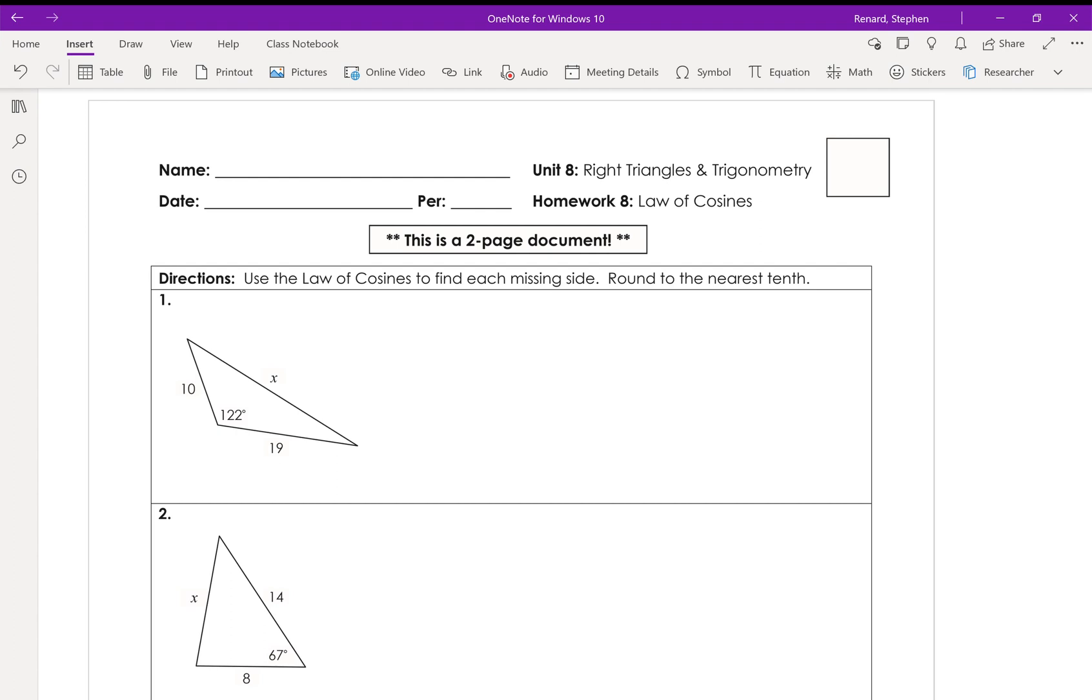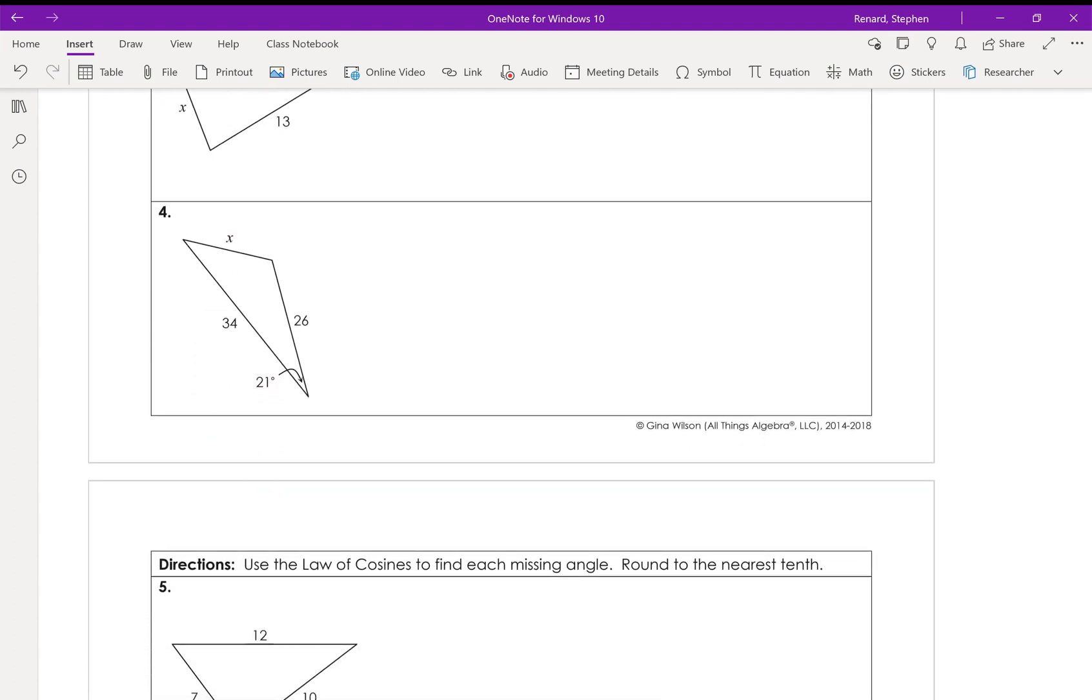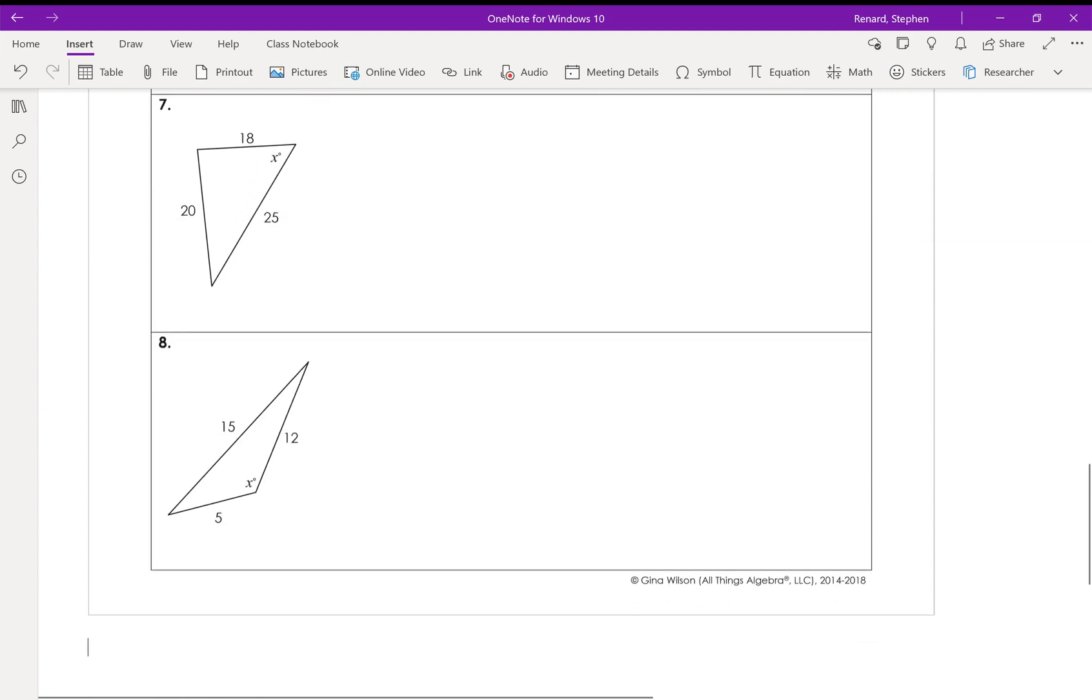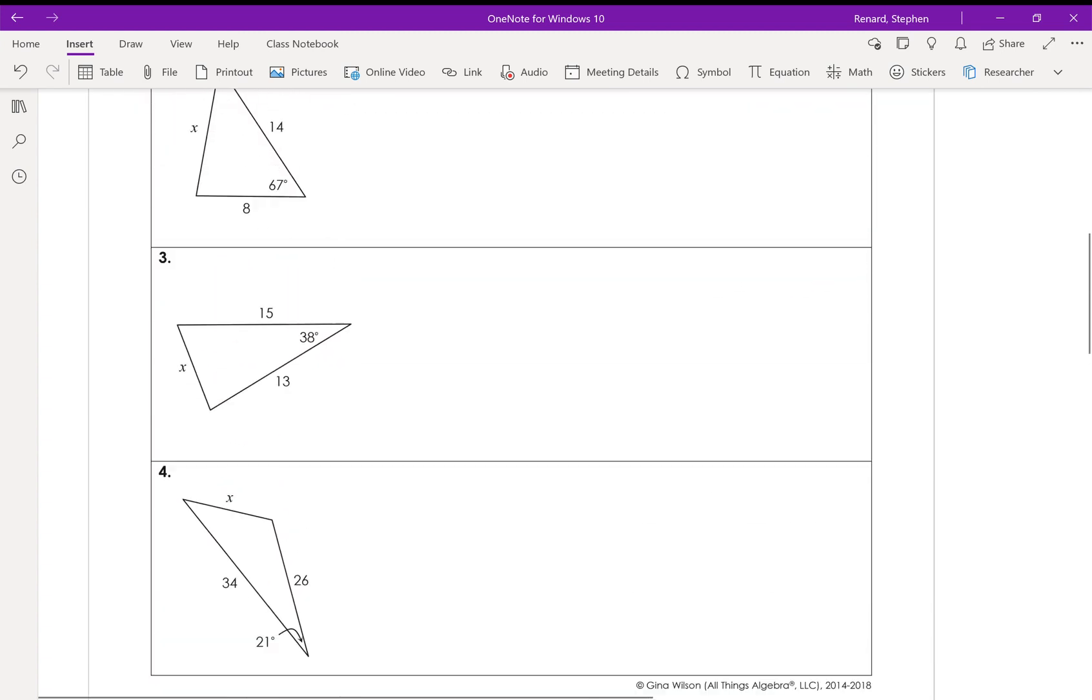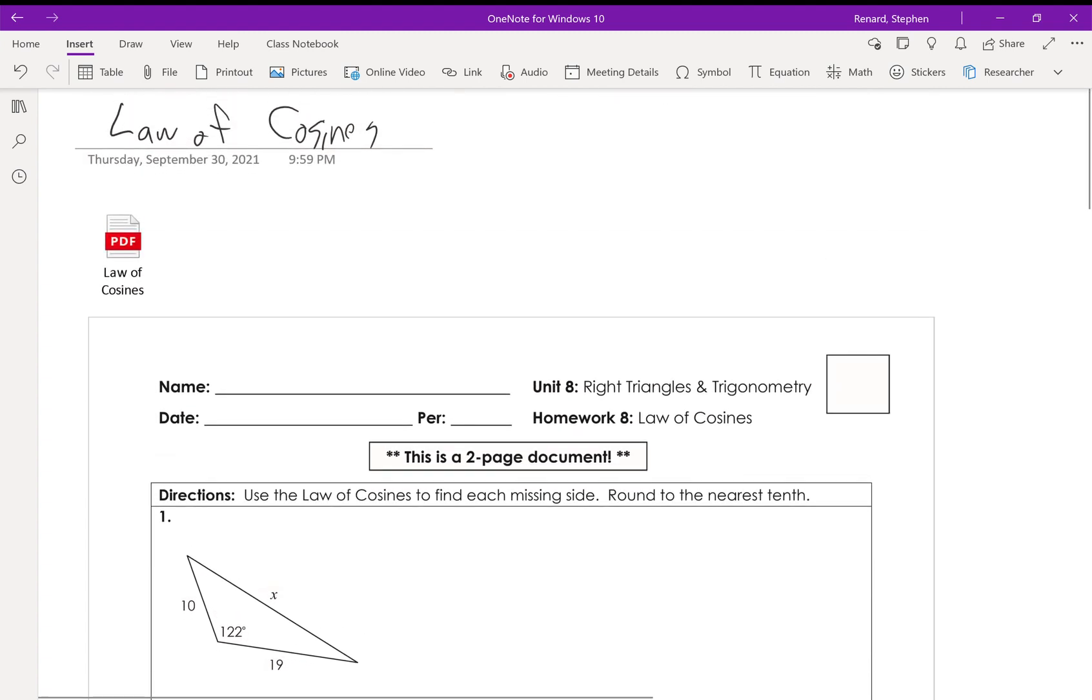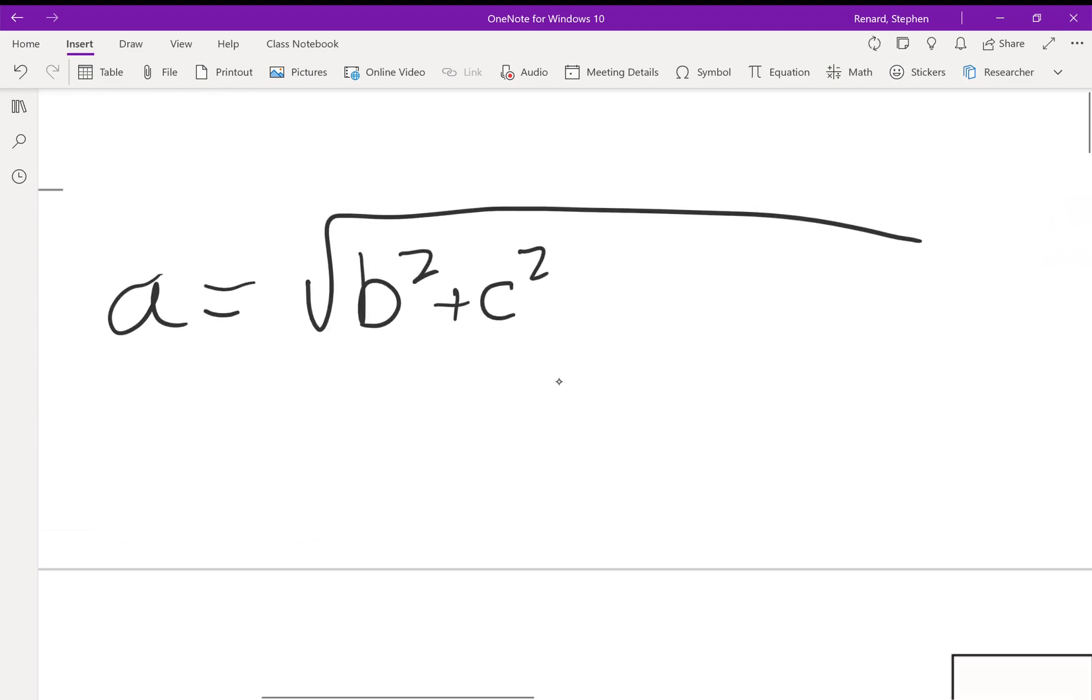Okay, good evening kids. Today we're going to be talking about the law of cosines. So basically we have two separate types of problems: missing sides and missing angles. The basic law of cosines is that if you have a missing side, it's going to equal the square root of the sum of the other two sides squared minus 2 times the other two sides times the cosine of the angle opposite.